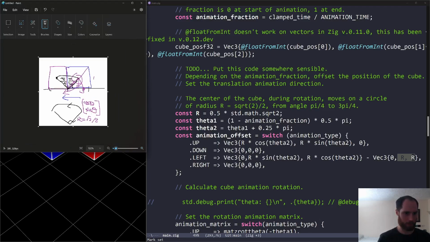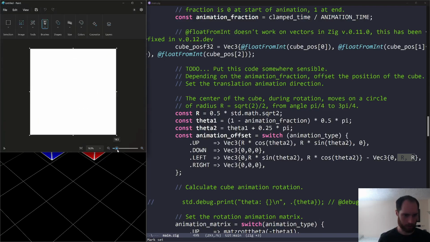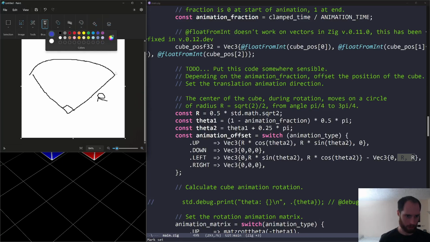Yeah, let's just clear. Can I just do new? Okay, now I get it. This was a very silly error. Okay. So yeah, this is the R, and currently the offset is here.